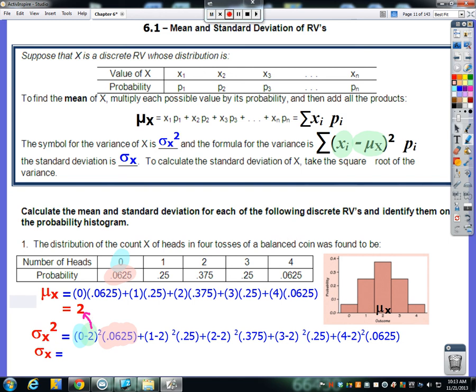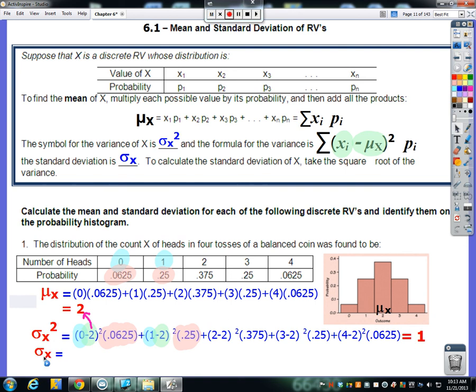So then we look at the next part. We've got our next individual value was 1. There's the 1. We're going to subtract away the mean of 2 again, square that value, and now multiply it by its probability, which was the 0.25. And we keep on going down the line here until at the very end we get 1 exactly.